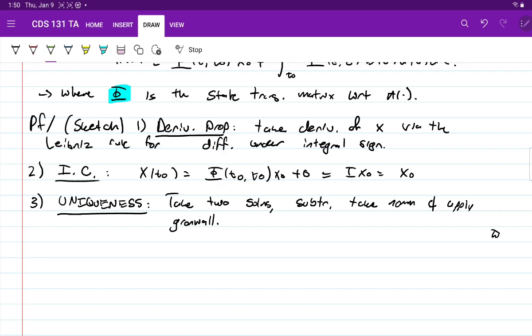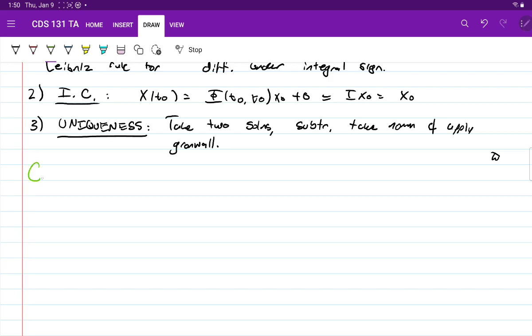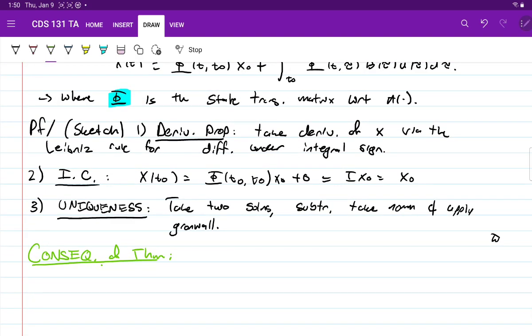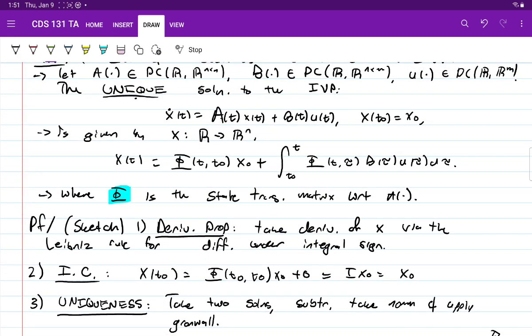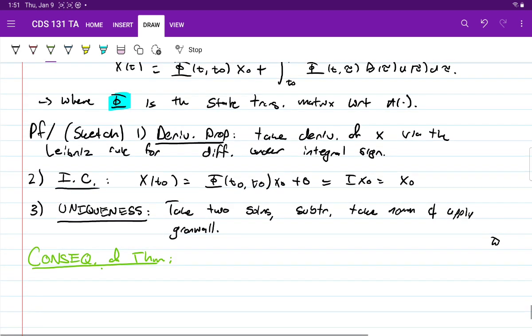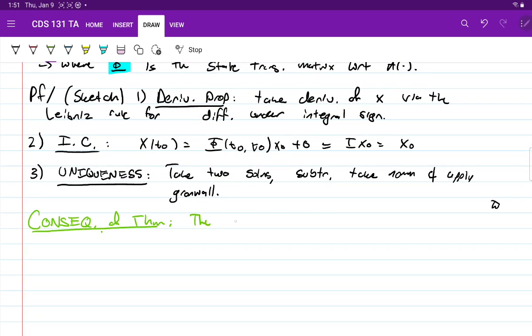All right, so this is what we've been leading up to all lecture. So let's just quickly go over the consequences of this theorem. Our original motivation for studying initial value problems was that we wanted to have a well-defined state transition map from our state space system representation, right? So what this theorem tells us is that we have a unique solution to this initial value problem that's given by the representation. So this tells us the state transition map of the linear system representation must be well-defined.